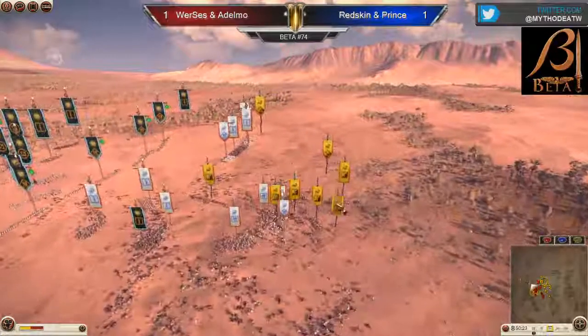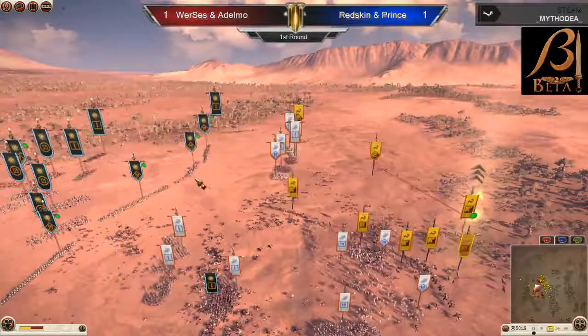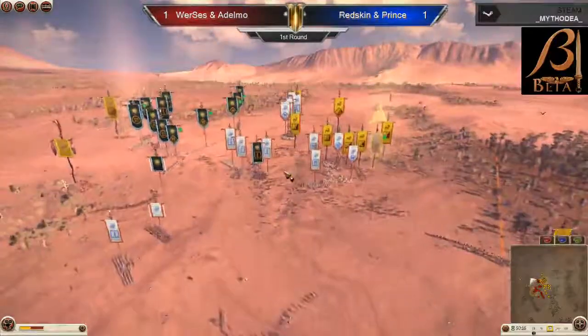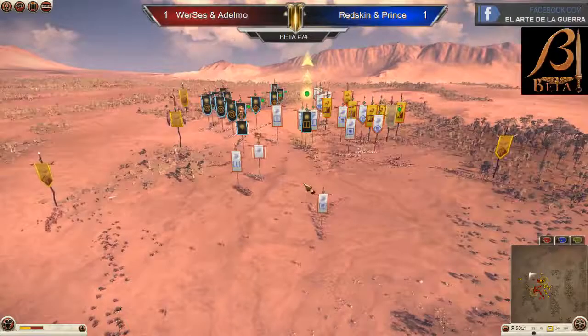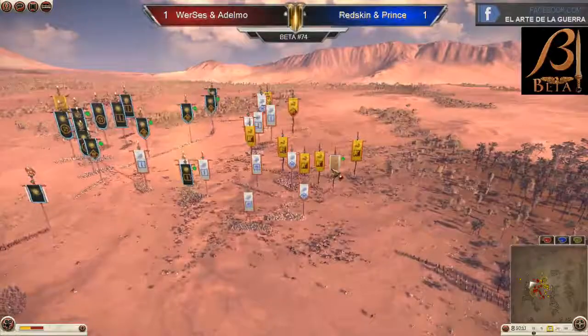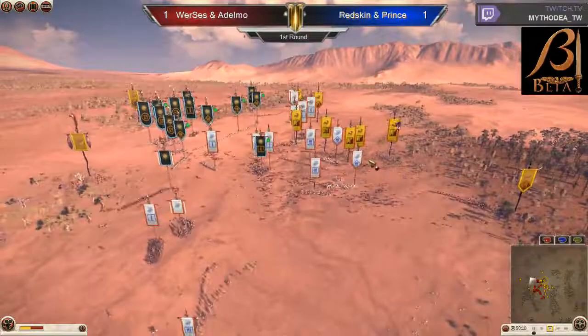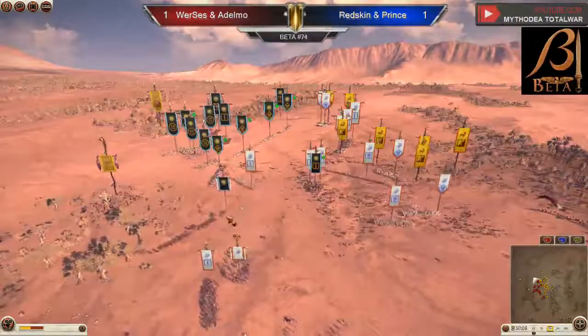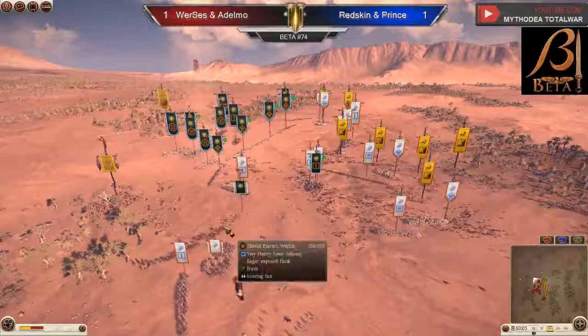Adelmo still got some cavalry, but it's just so much infantry for Athens left, and I just don't think he can pull it off. Another unit wavering. They're about to rout, down to 12 men. Oh man, what a great battle. They completely turn it around.